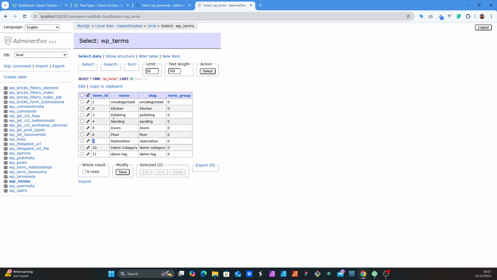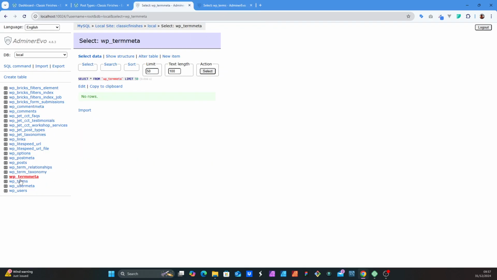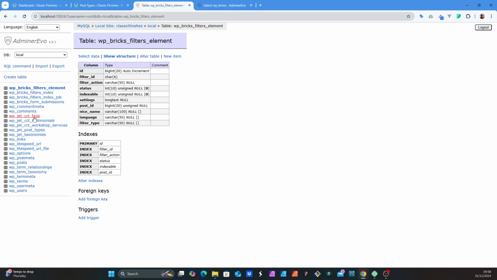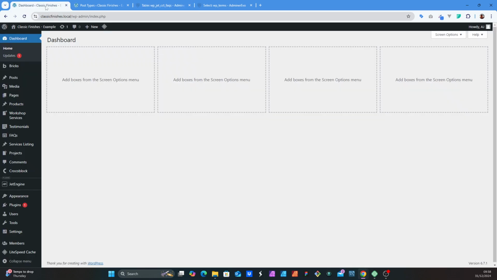You'll have to use code to actually use the WP term meta. So hopefully this gives you an understanding of how things are being tracked through WordPress. And like I said, you have additional information in tables created by others, so the FAQs that I have created here.